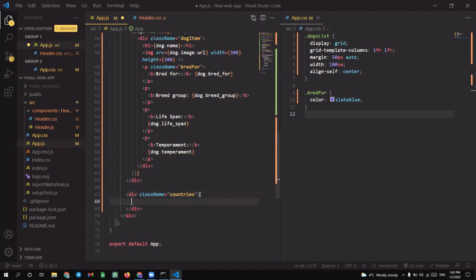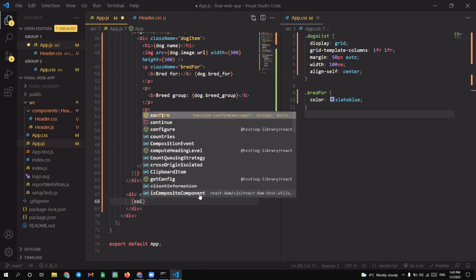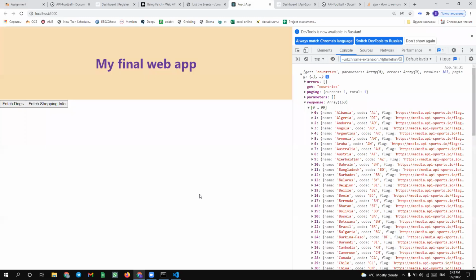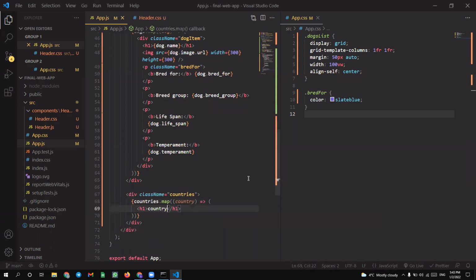And inside I will map countries. Countries map and take every country and return each one with country, just country. Now I will not see anything.